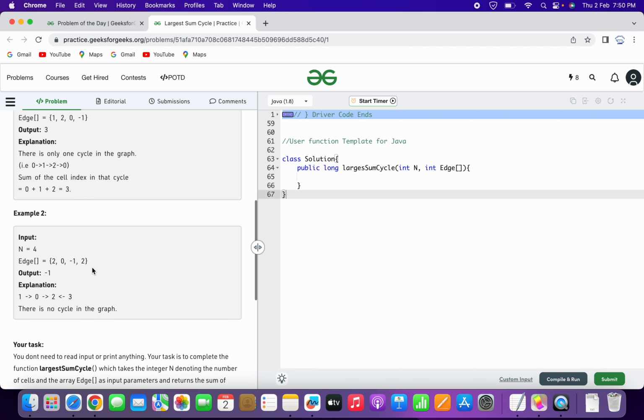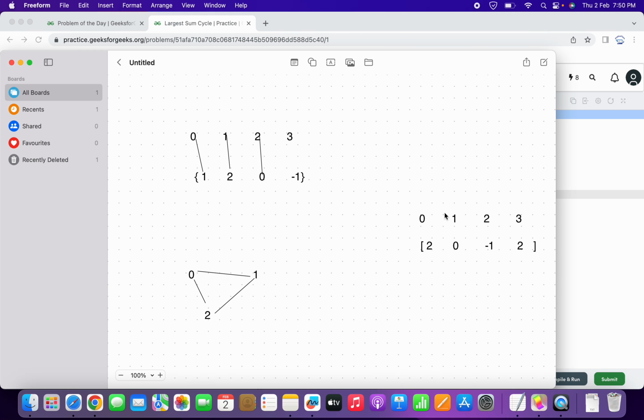If we look at the second example, the edges are 2, 1, -1 and 2. Again, from index position 0 we can reach 2, then 1, and we have to ignore the -1 one. From 3 we can go to 2.